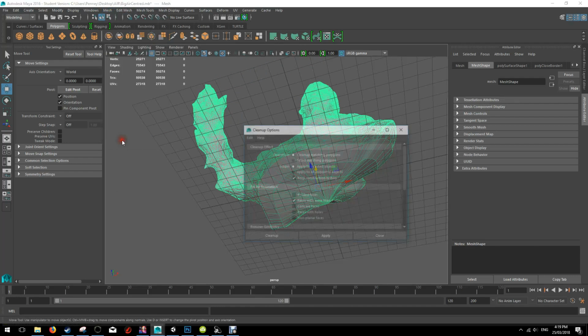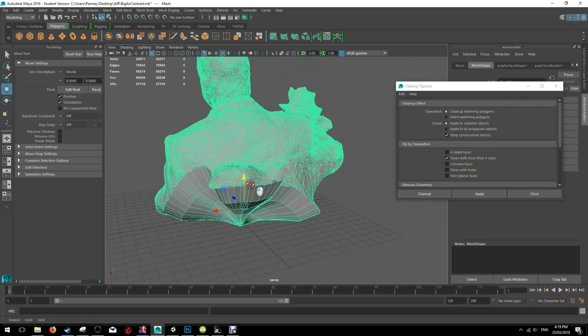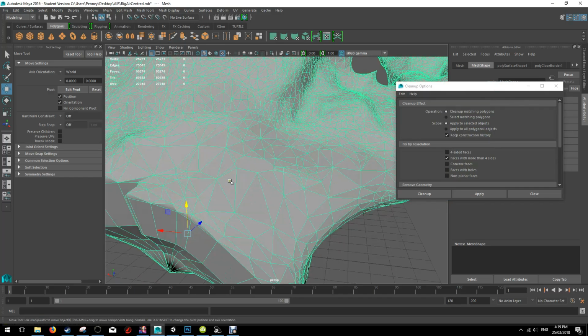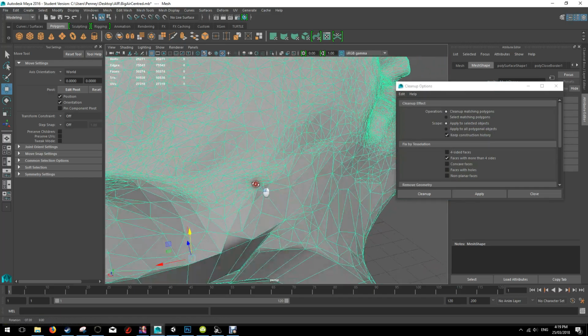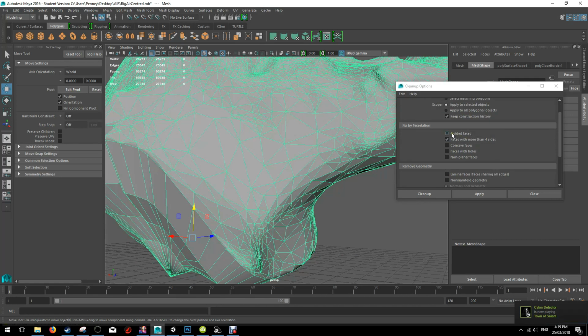Mesh, cleanup. There's a bunch of things you can clean up in the cleanup tool. Can't see, where's that hole gone? Not sure. Clean up matching polygons. We don't need that. We want to fix faces with more than 4 sides. It will divide up those faces automatically for us.